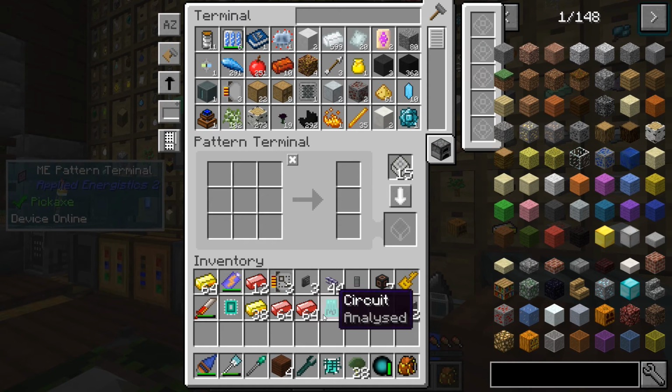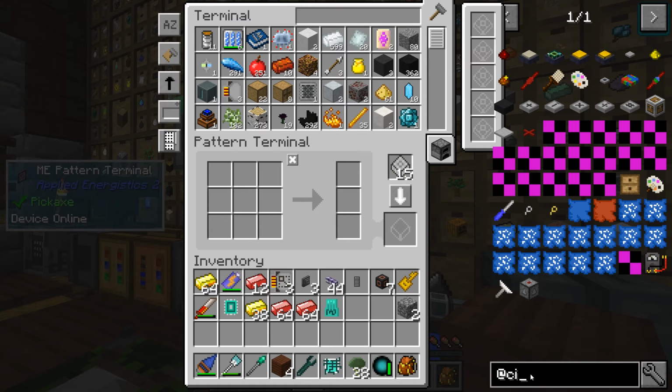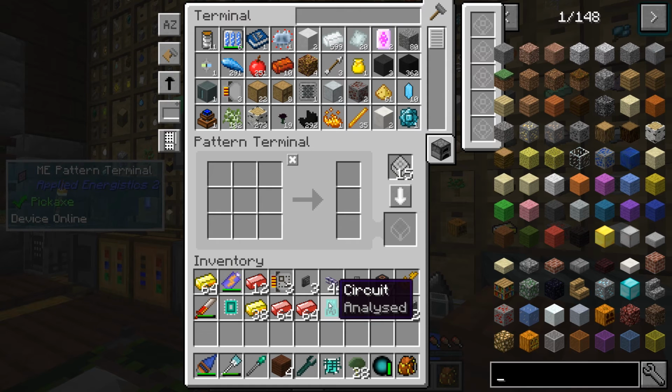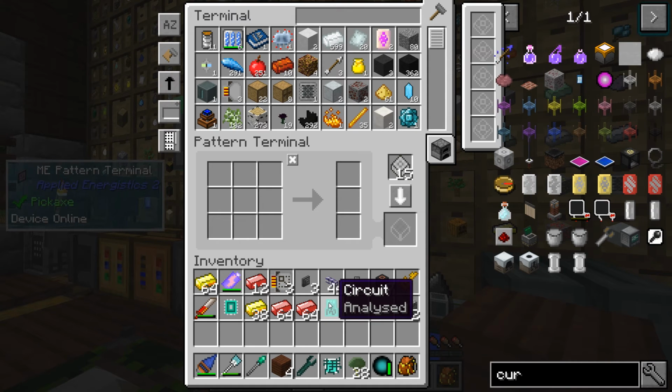So, let's go ahead and say that this guy... I guess we can go to the actual crafting recipe itself. What is it going to be called? I thought it would be... Oh, no, it's just circuits, right? No? Just go to forestry, then.